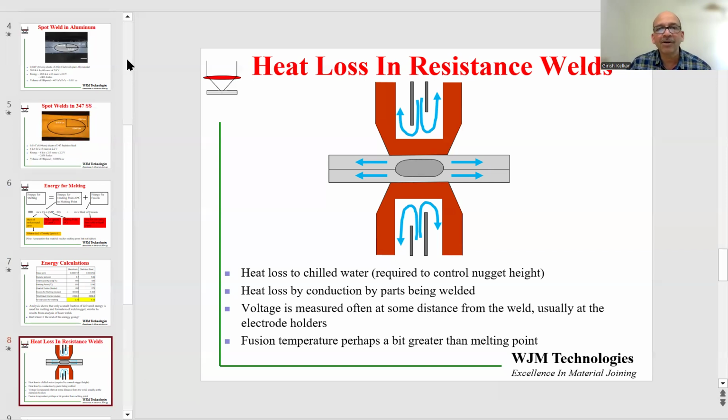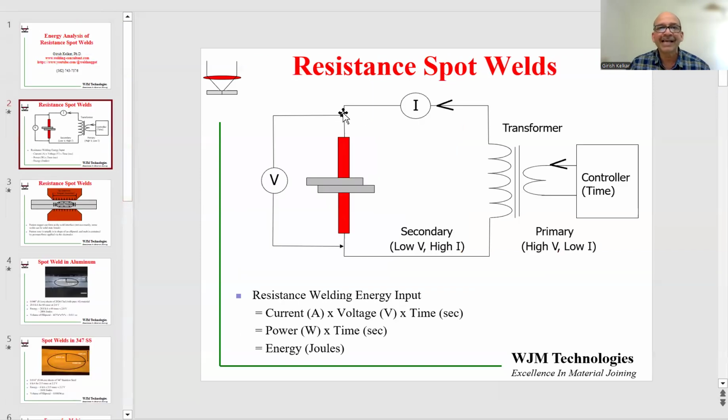Another cause for discrepancy can be that the voltage we are measuring is actually not very close to the weld tips because we cannot place the electrodes right at the tip of the resistance welding electrode. So we actually place the electrode voltage pickup leads on the electrode holder. So there's obviously going to be some energy which is required for the current to flow just through that circuit. But that's not going to be substantial because this entire circuit is actually pretty much made of very conductive copper.